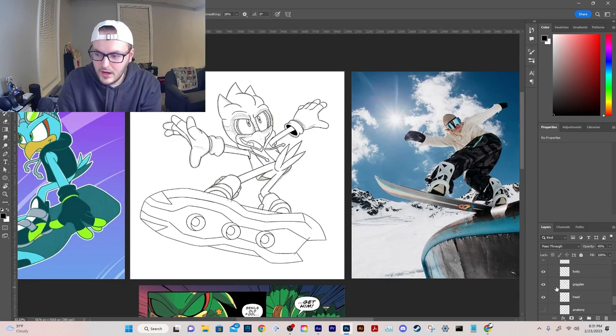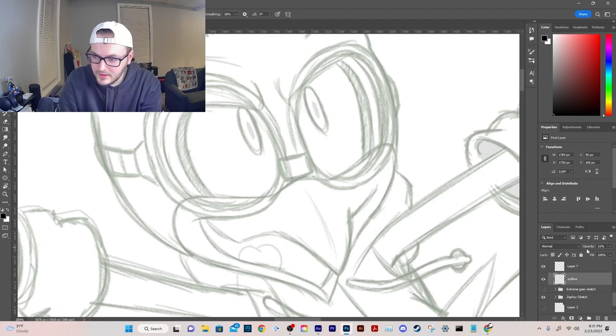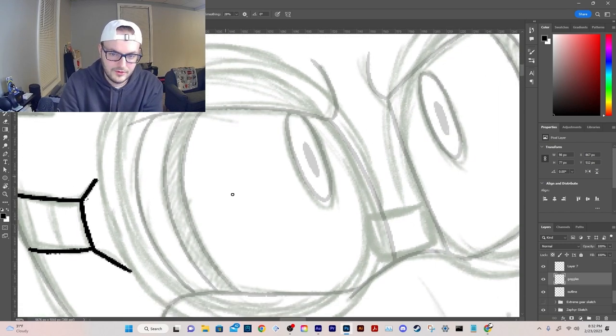No, I was gonna do goggles. What the heck? Why did I hide them? I could have sworn I remember giving Zephyr goggles in this picture. I think I'm gonna put the goggles on a separate outline layer. I don't want there to be too much overlap, because I'm gonna get confused as to what I should be erasing afterwards. So just having it on a separate layer really helps out.